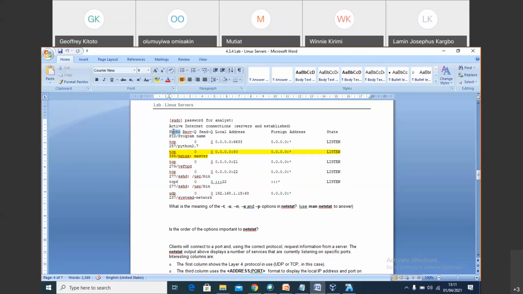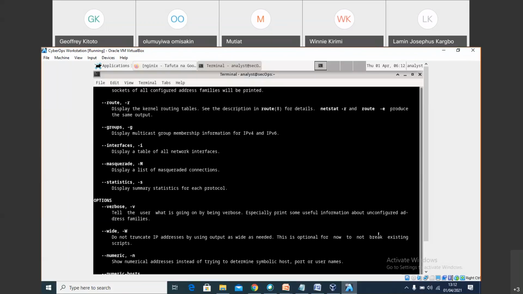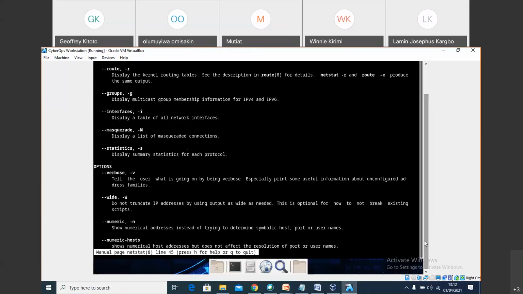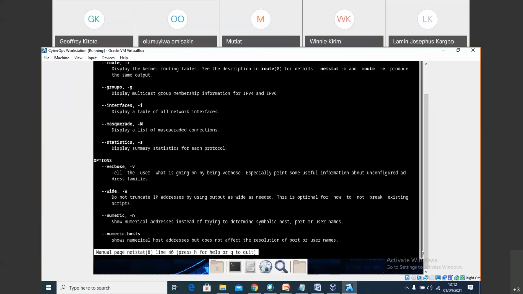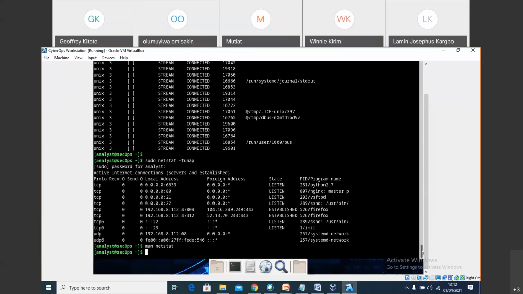Let me open it on the other end. Okay, this one here. This first column indicates the protocol. The second one is the receiving and send packets.